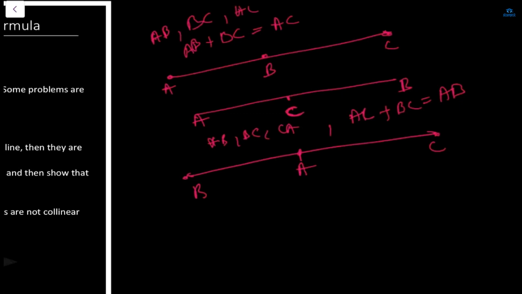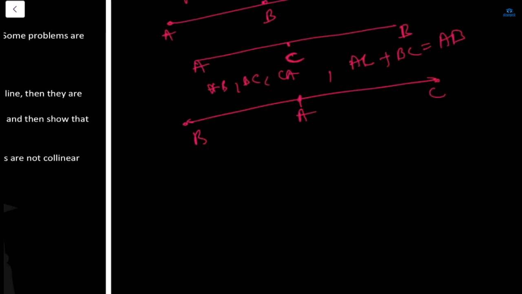Can you explain again what collinearity of points is? Collinear points means that more than 2 points lie on the same straight line, then they are called collinear points. If your points are like this, with A here, B here, and C here, they are not collinear. Similarly, if you find the distances, they will not match, because AB, BC, and AC will all be different distances. It will never be the sum of AB plus BC. So you can detect from the distance formula whether the points are collinear or not.